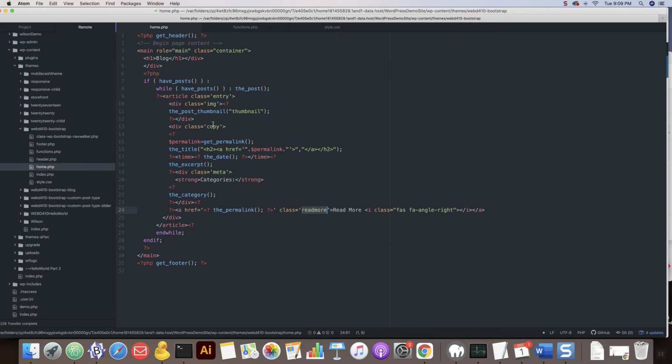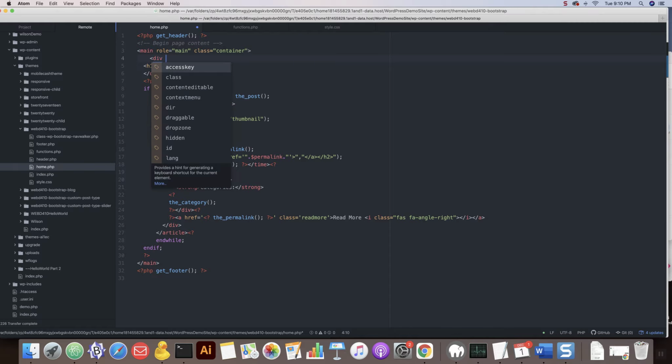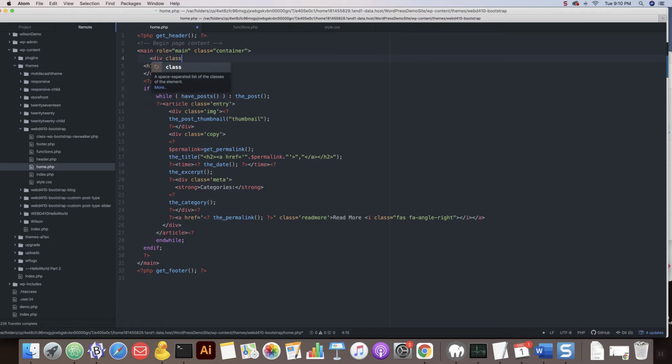So let's go back to my blog landing page template, and let's make two containers. So I'm going to use the Bootstrap grid system, and I'm going to make a div with class equals row.